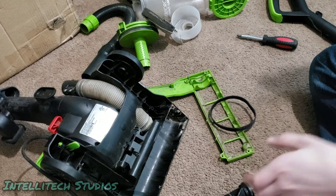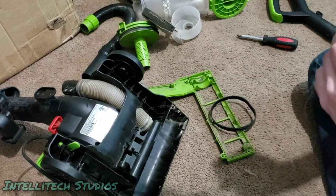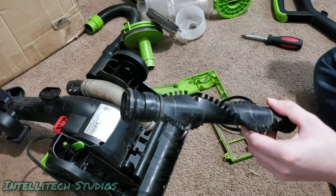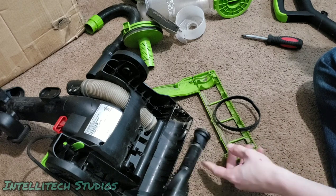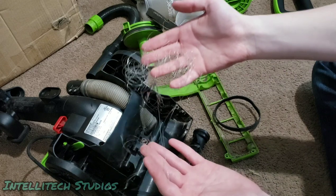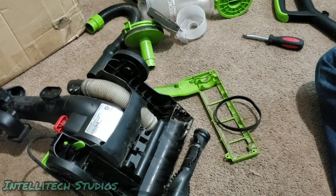All right, so we got all of the hair off of this brush, or at least a good amount of it, mainly the fishing line. So we can go ahead and throw away all this. Look at all this fishing line that came off this. This is ridiculous. So we can go ahead and throw all this away and then get back to the vacuum itself.